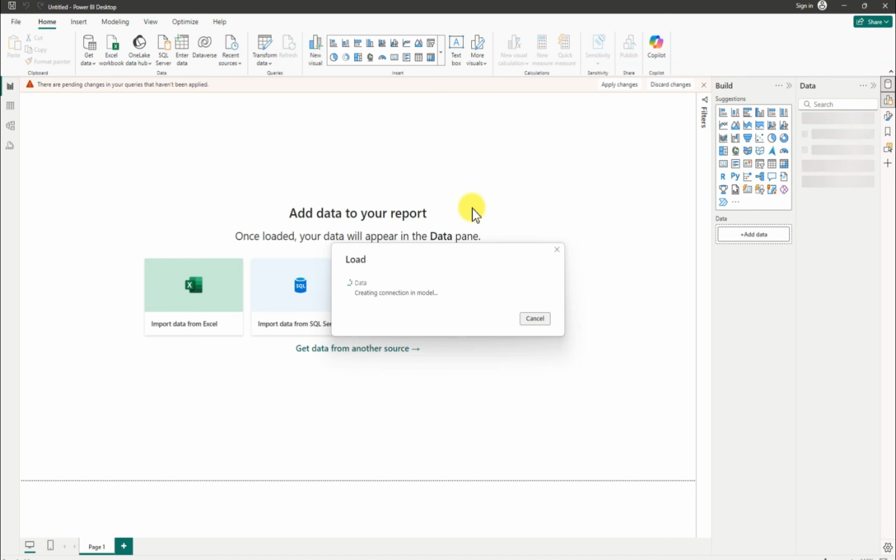unwanted column. So the next thing we are going to be doing after we've already loaded the data is creating some KPI measures. We need about 5: total employees, active employees, total placement, average age, and also the placement rate.